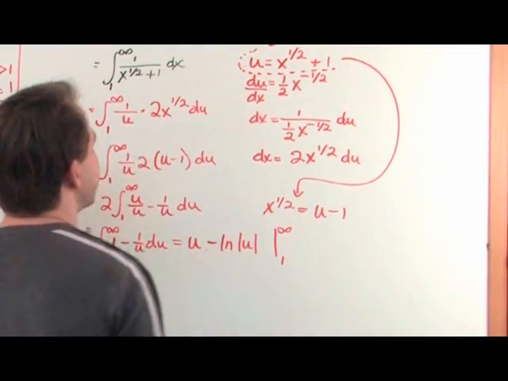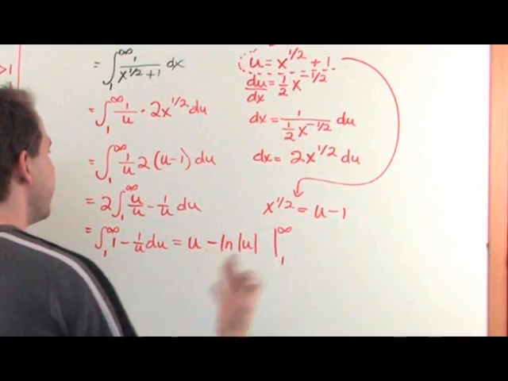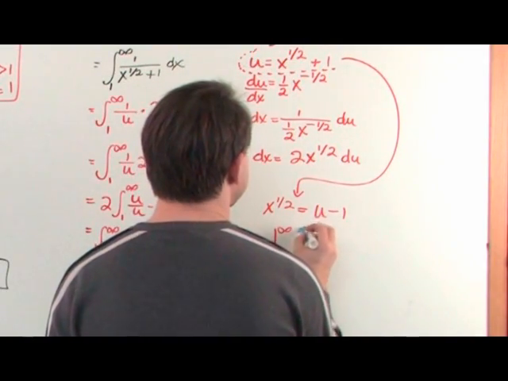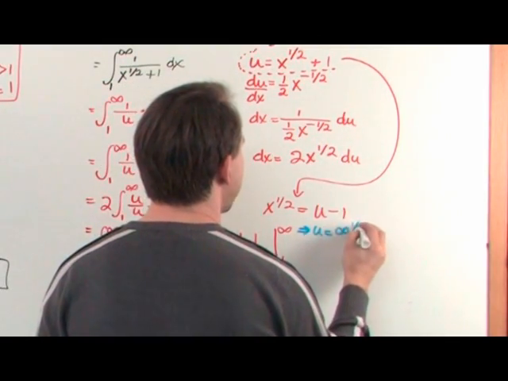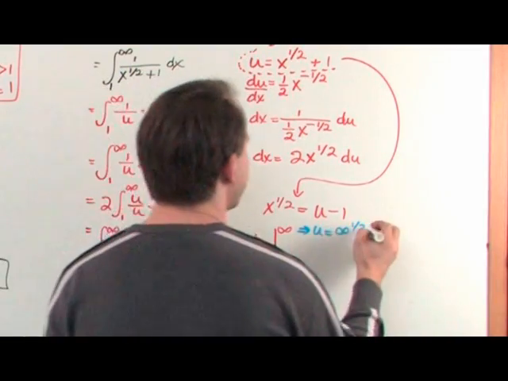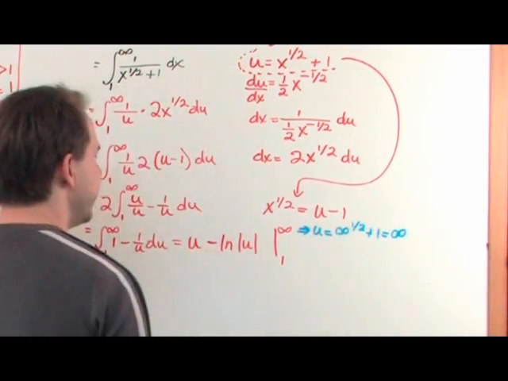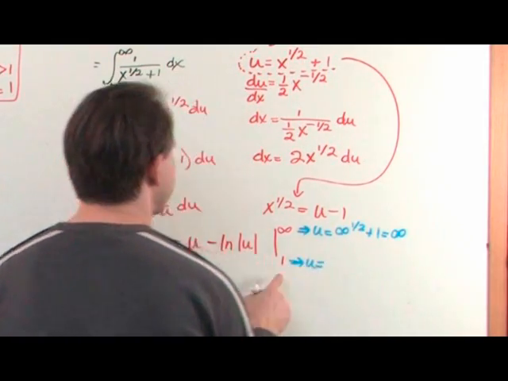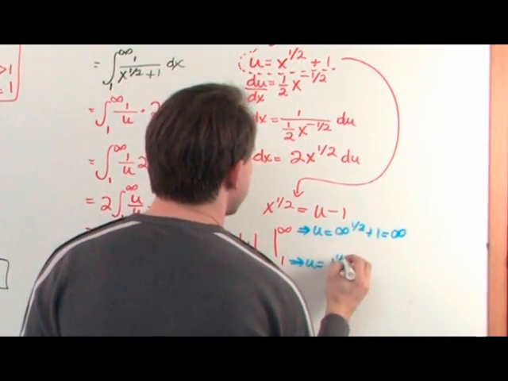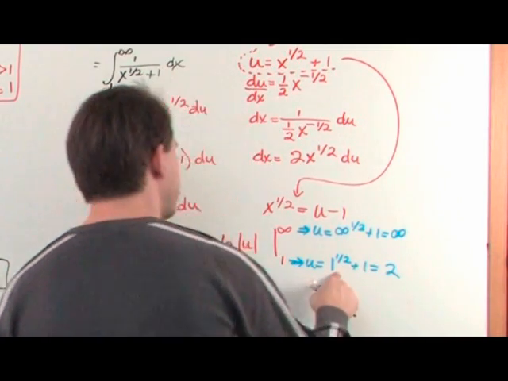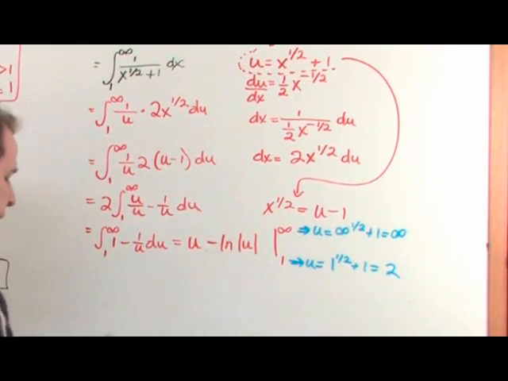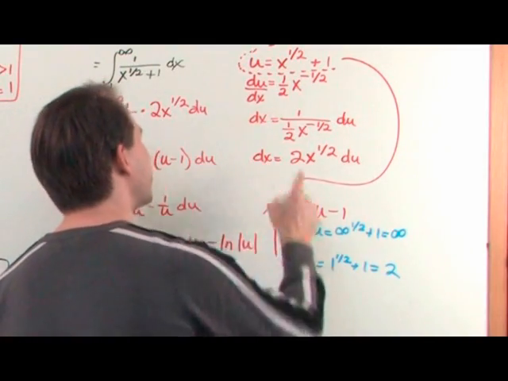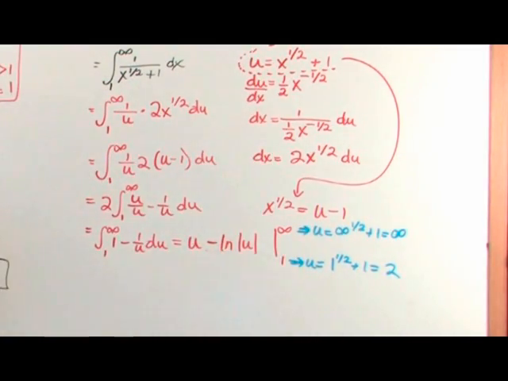Notice that u is equal to x to the 1/2 plus 1. These limits of integration are in terms of x, okay? So I could write over here that then u would equal infinity to the 1/2 plus 1, because I'm plugging into x to the 1/2 plus 1, and that's obviously equal to infinity. And this would mean that u is equal to, plugging in 1 for x, 1 to the 1/2 plus 1, which is equal to 2, because square root of 1 is 1, plus 1 is 2. So basically, instead of plugging in here and then evaluating in terms of x, I'm just going to change the limits of integration, but I'm changing it according to my own definition of u, so everything's self-consistent. So the new limits of integration are from 2 to infinity. That's the bottom line, okay?